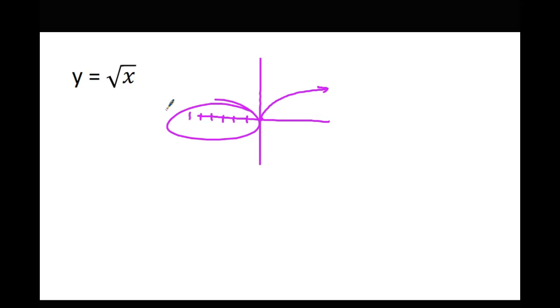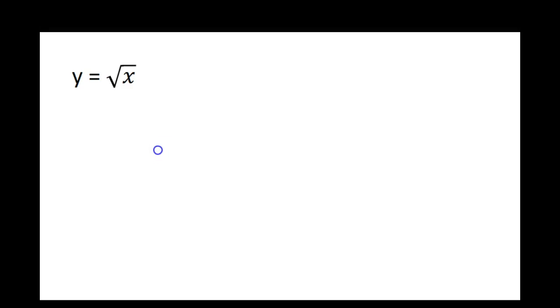Domain and range are the possible values of x and the possible values of y, because not all functions can have just anything be x or y. They're limited, like this one. It's only allowed to be positive x's. And by the way, you'll notice that the y's can only be positive also. There's no negative y values down there, is there? So you can never take the square root of something and get a negative out of it. That's not possible. So that's domain and range.